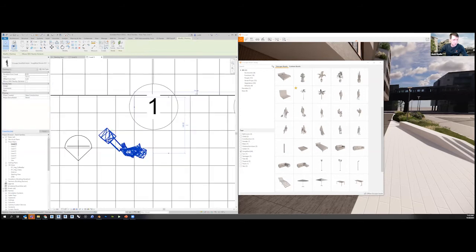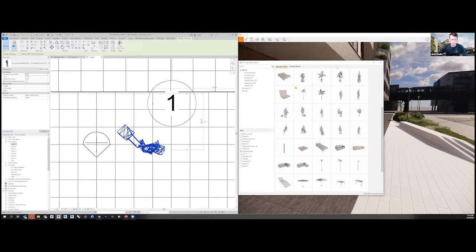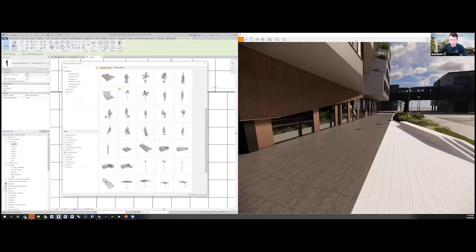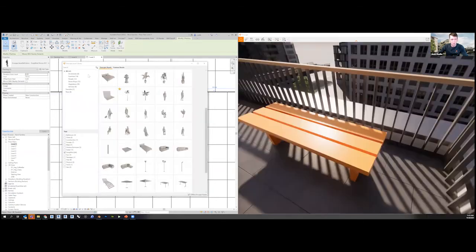So again, it's a really good representation of what they're going to look like. So the next option that we're going to show is how to link a Revit family to an asset. So let's go back up to my little bench up here. All right. So again, this bench looks pretty good. Again, it's got all the BIM information. It's scheduling correctly, but I want it to look a lot better.